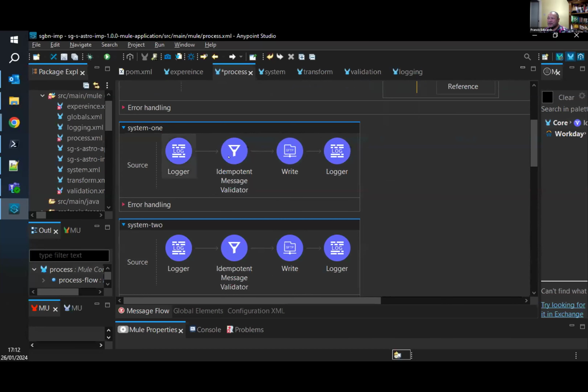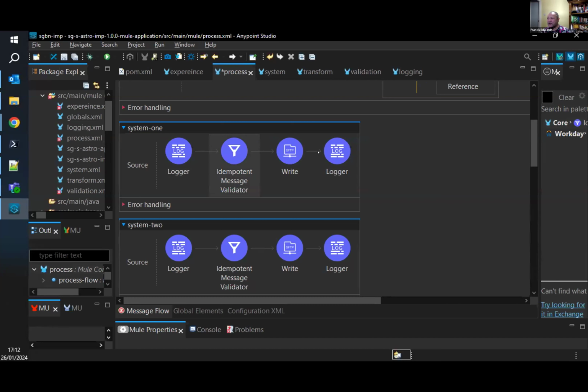Other things you might want to do on a system, and this is one of the exam questions you might get asked, is you don't want to overload the system. You might want to put spike control in. So that's the reason why I've got this idempotent message validator. So these things are things that can be put in implementations, but you might want to consider, do you need to have all the functionality within an implementation? Things like this idempotent message filter, that's very similar to something like a rate limiting or a spike control policy. So why not externalize that and put that into a separate policy?